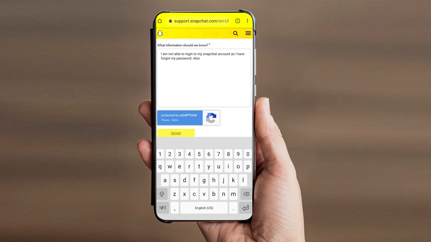Also, I don't have access to my email address and phone number.